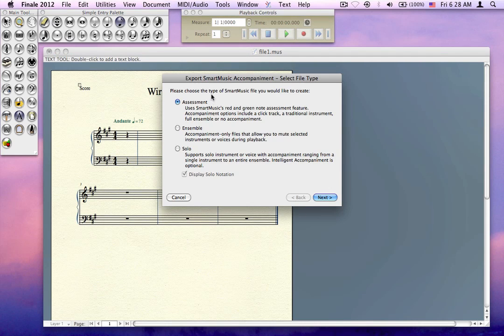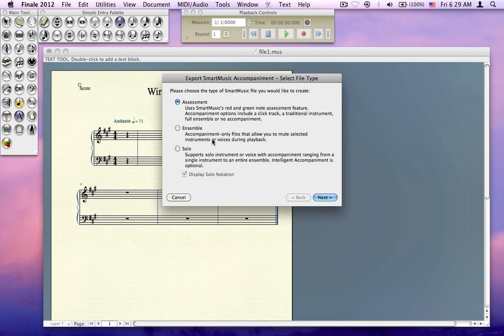Alright, so you would choose a type of file that you want to create. Is it an assessment file? Is it an ensemble file, meaning that it will play only the accompaniment?